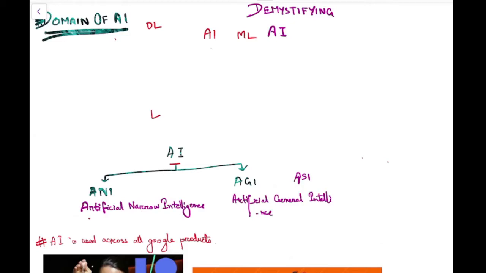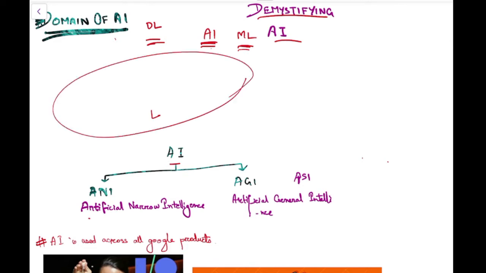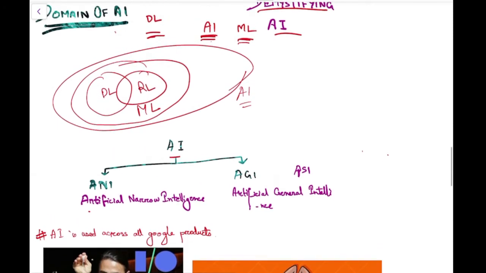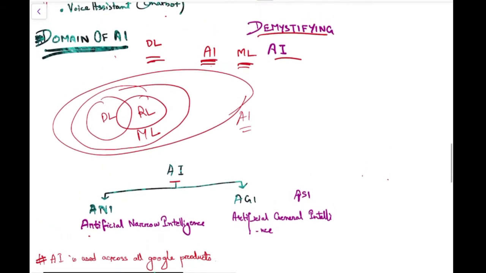So in this video, we'll demystify AI and also we'll try to understand the difference between DL, AI, ML, RL, etc. So the first thing is, what is the difference between all those things? To answer that question, if we consider AI, then AI is basically an umbrella under which different kinds of learning come, right? So under AI, machine learning comes, and under machine learning, all other kinds of learning like deep learning, reinforcement learning, and any other different kinds of learning come, right?